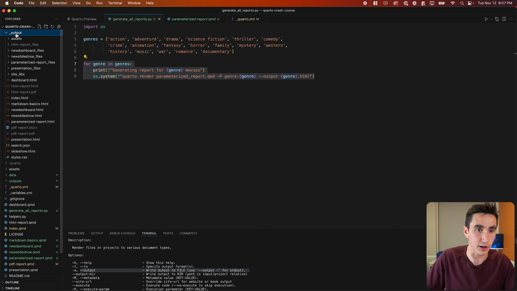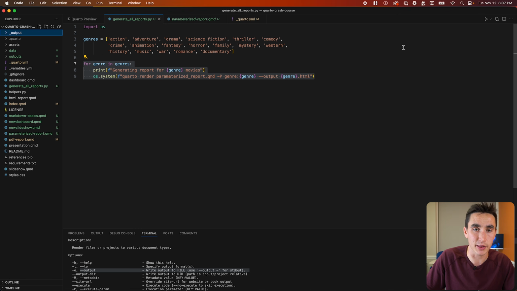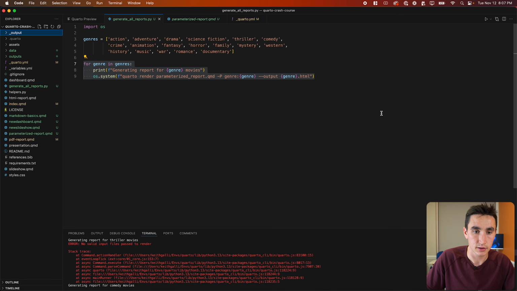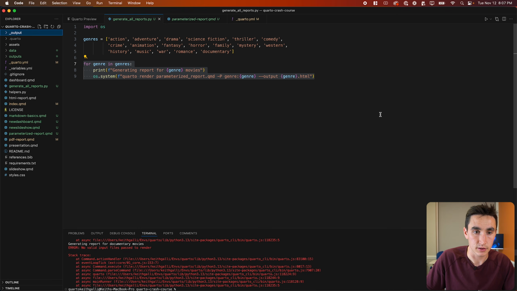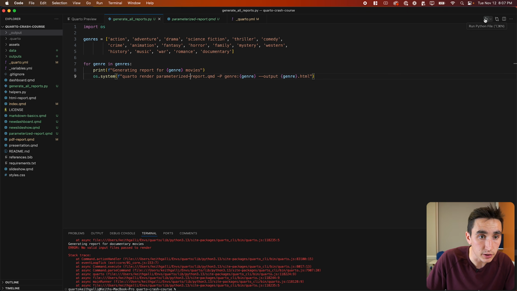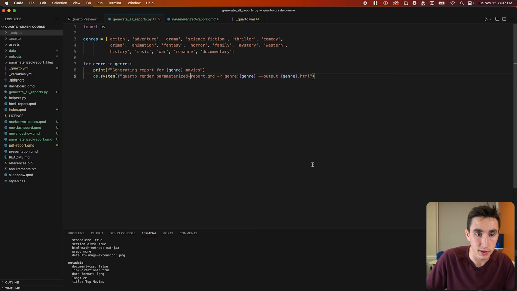So we currently look at our output, we see there's no special name or anything, but if I run this, parameterized, how do we spell that? Parameterized-report. Did I spell that correct? Come on, cross my fingers.